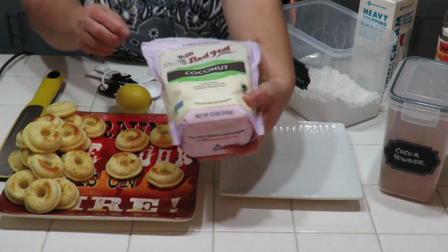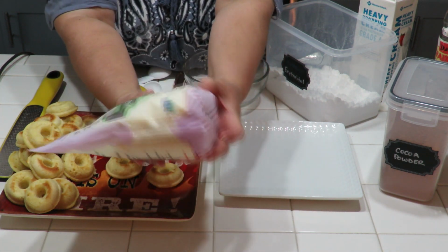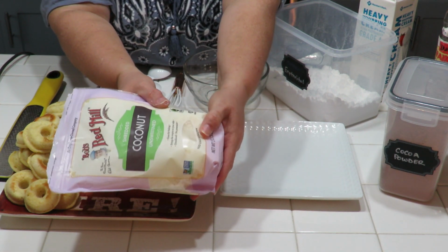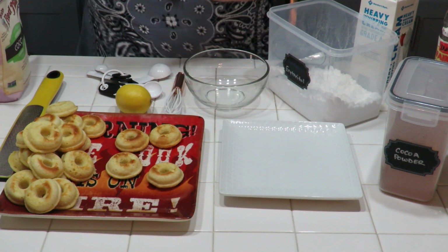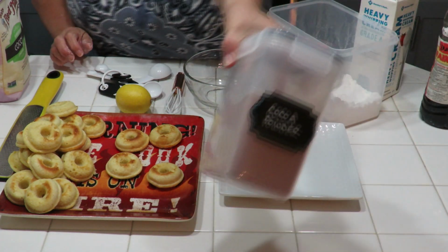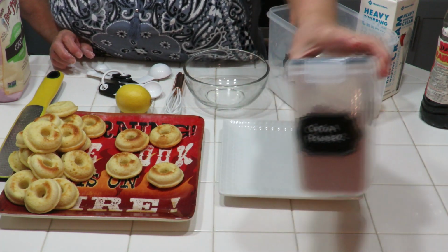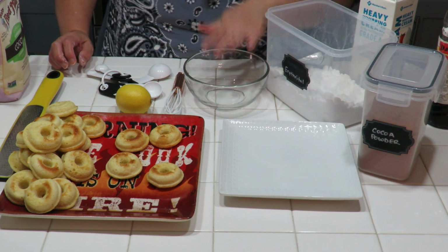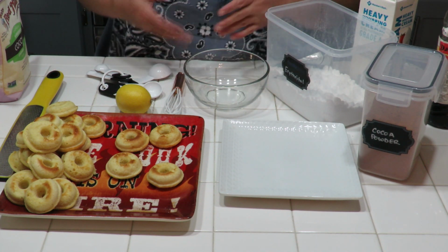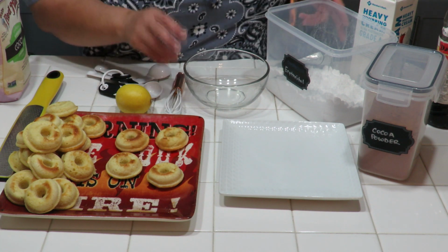And I also have some unsweetened shredded coconut here. And this I'm gonna use to sprinkle on top, just to make the donuts look a little bit more special. I also have some cocoa powder here. This is also an unsweetened cocoa powder that I purchased that is keto friendly, that I can also put in the icing to make it a chocolatey icing instead of just a plain vanilla. So let me go ahead and just do that.